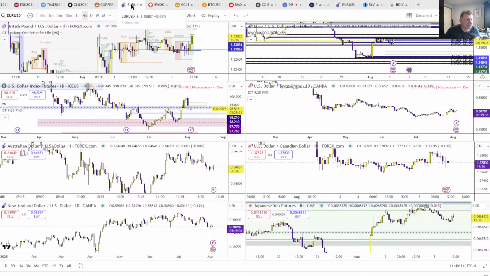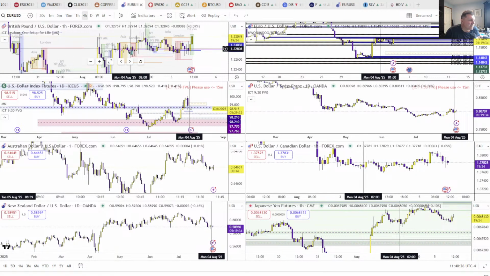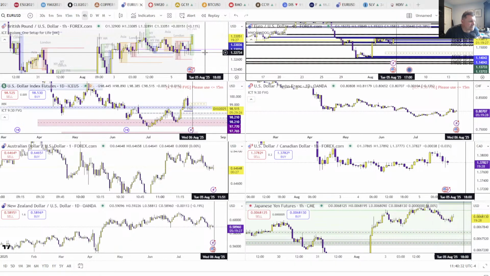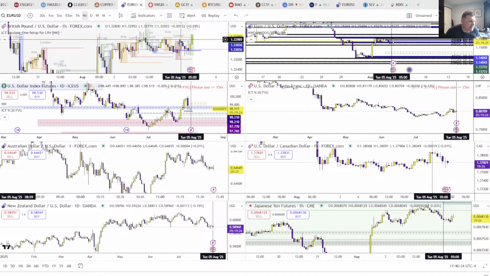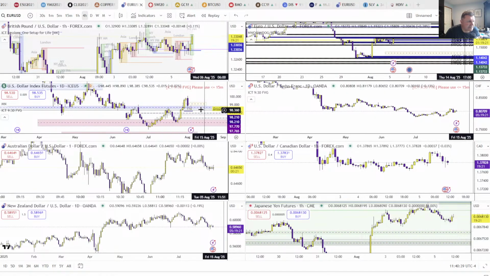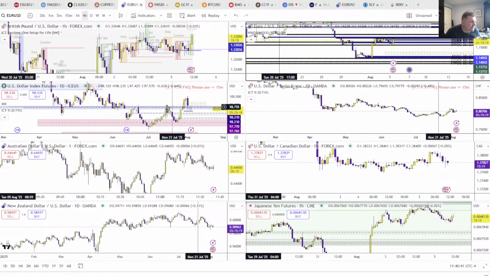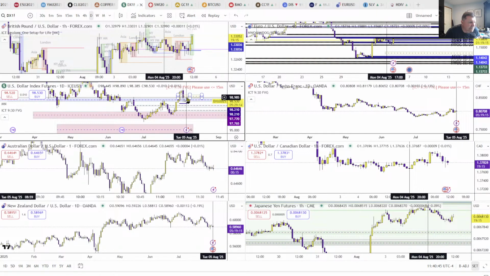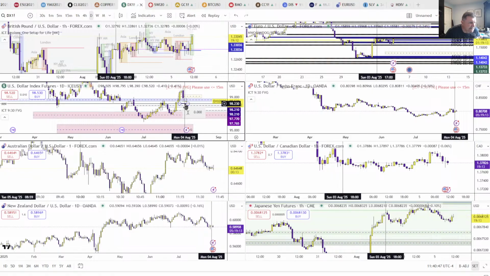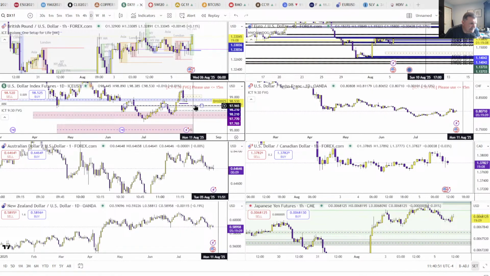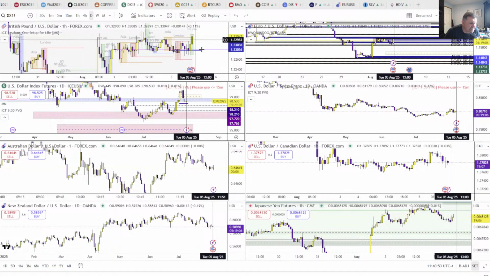And Swiss. British pound, we wanted to see it take the highs. It's taken the highs. These little highs here, it finally busted through those. Good. Got that objective hit. We're looking for this down here for US dollar. It's hit that level that we were looking for. Now we're looking for it to run back down into here at 98.223. And so far it's acting as we expected. Acting as we expected.